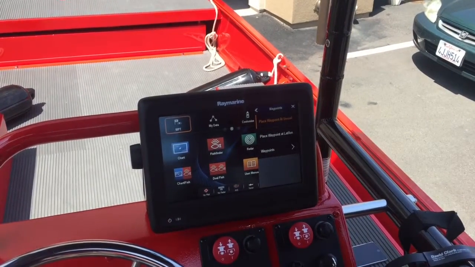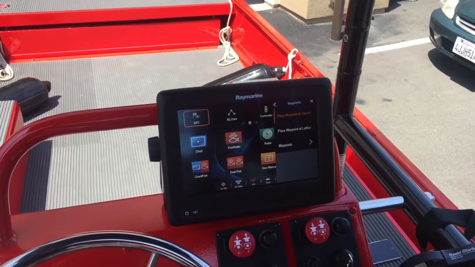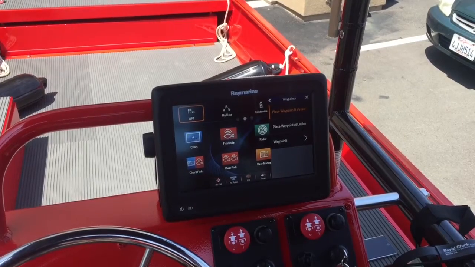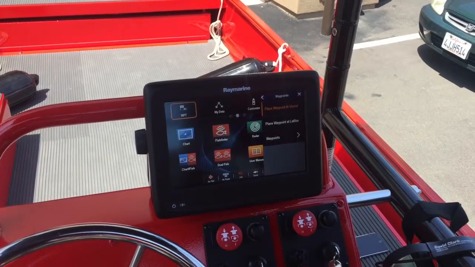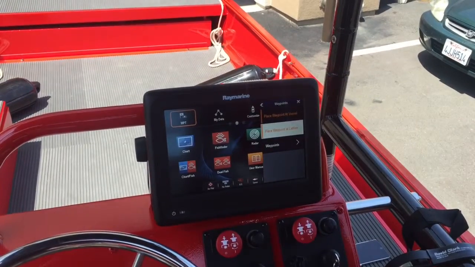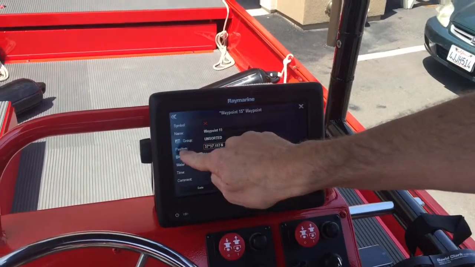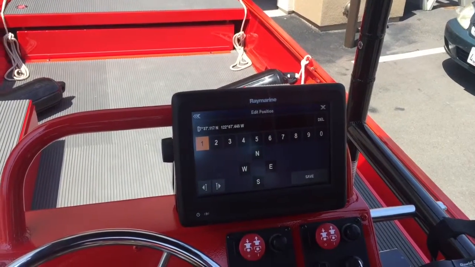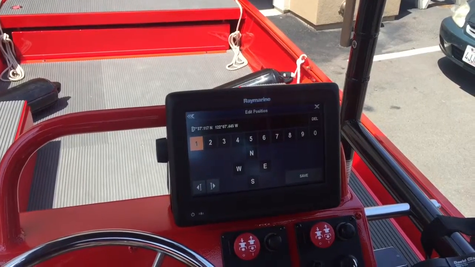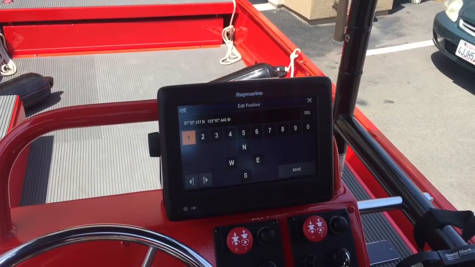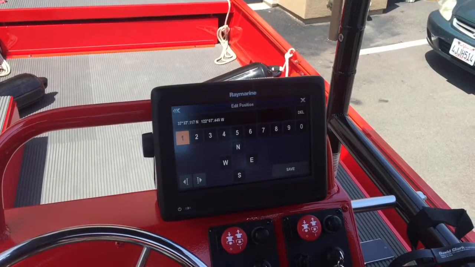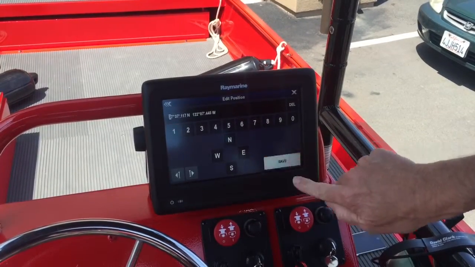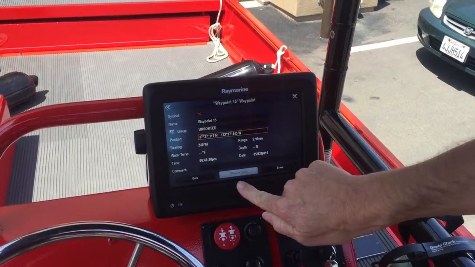If I want to place a waypoint at a lat and long location, which you'll be responsible to do as part of the checkout, and also if the Coast Guard sends you on a rescue, they're going to give you a lat and long. You're going to need to hit that button. And position, you just select the position, and now you type in the lat and long that the Coast Guard gives you. We're going to have a grease board that's going to be under the center console seat that you can write that information onto. Once you're done, you hit save and go to.